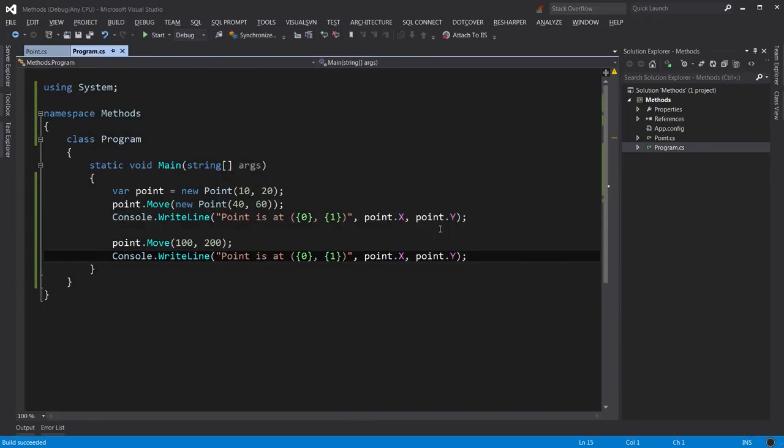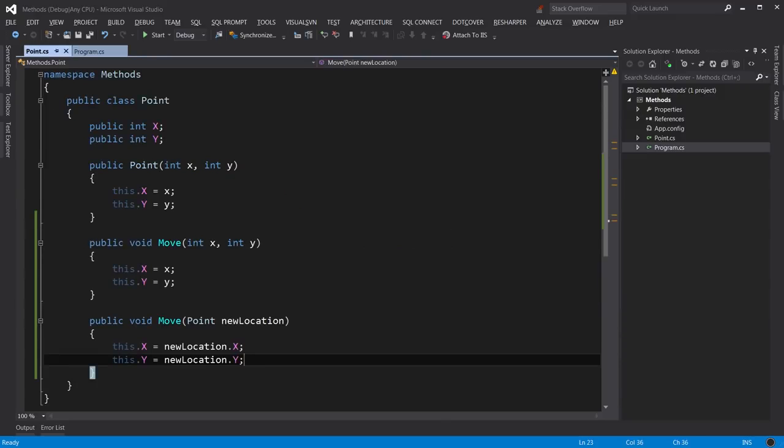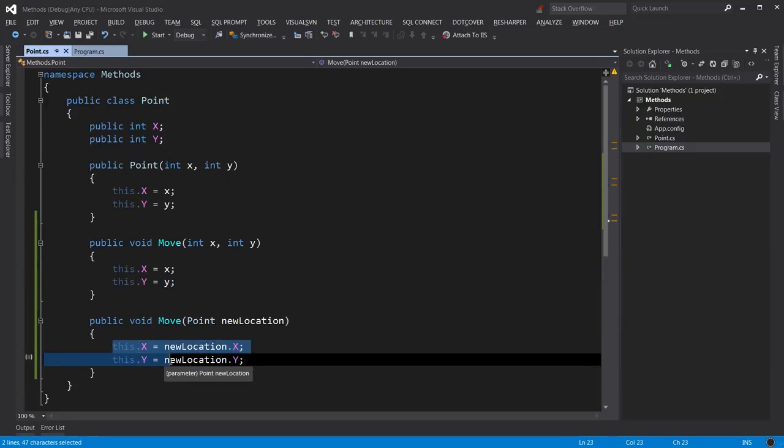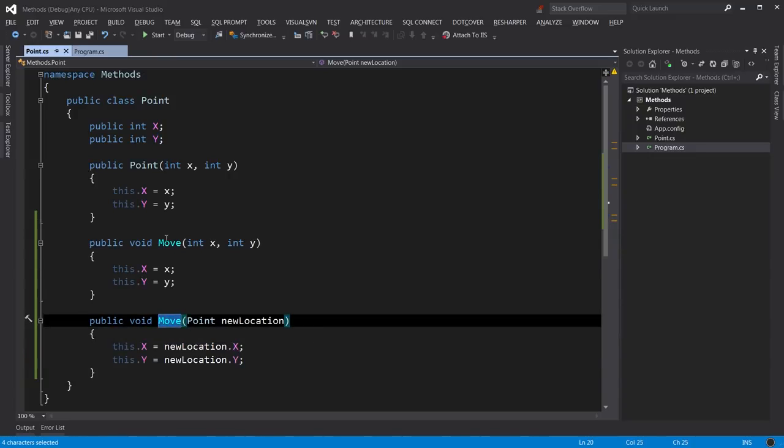But I want to show you that there is a problem with this code in terms of best practices. Let's get back to the Point class. Okay, here we are duplicating the concept of setting x and y. Now this is a very simple example, and we are just setting two fields. But sometimes in more complicated scenarios, it's not a good idea to repeat the same concept in two places. So what we can do is to make this Move method call the other Move method. This way, we set x and y in only one place. So if there's a bug in our program, there's one place that we have to fix.